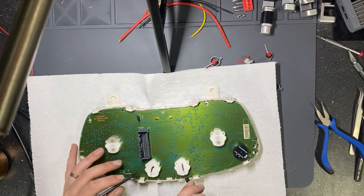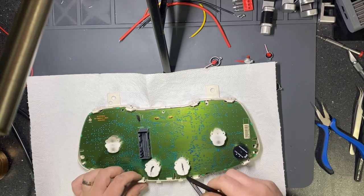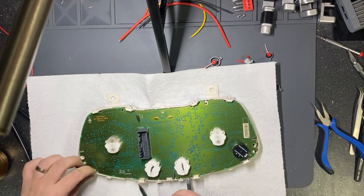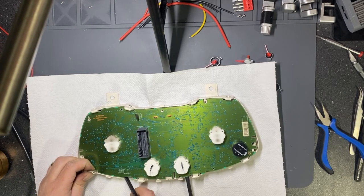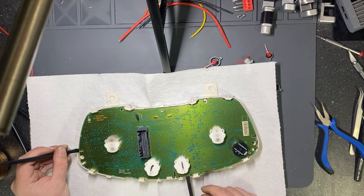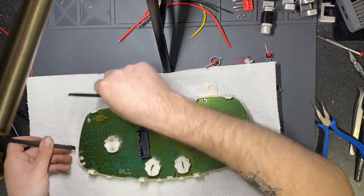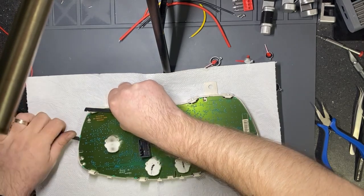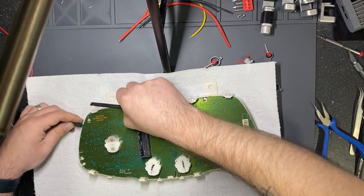Where I expect problems on this type of dashboard is when you assemble it back. You need to be very careful with the screen of the LCD. The pins can be bent or broken very easily, and then you are in a different issue than the reason for which you opened the dashboard to repair.